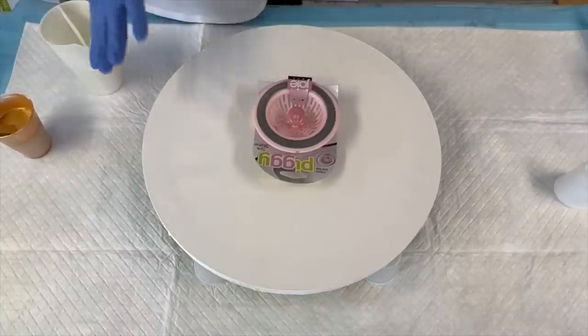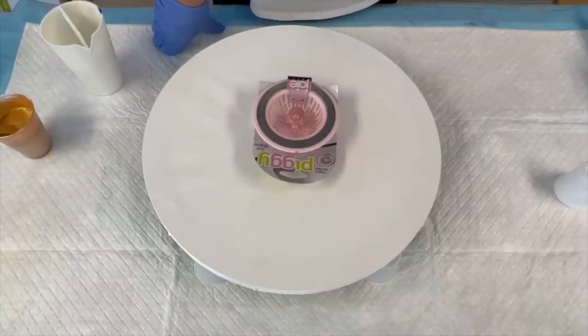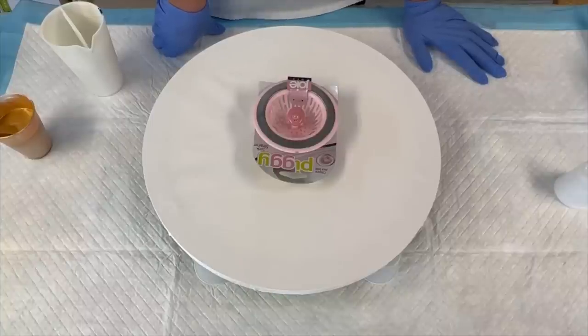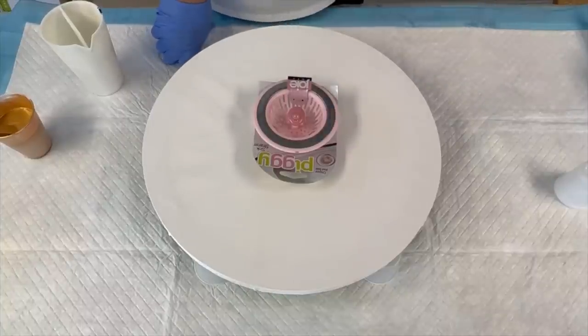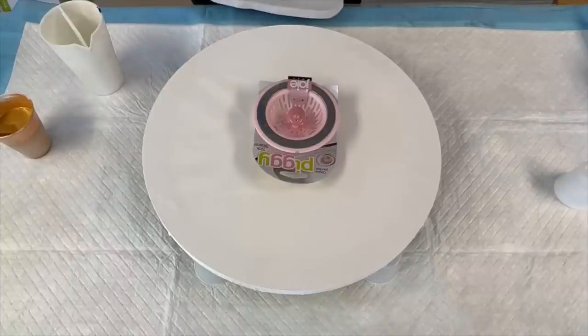So today we're gonna be working on a 16-inch round. For a moment there, I'd forgotten what I was going to say, but it's been a long couple of weeks. And I am going to do a strainer pour. Now, I've seen a lot of artists recently start doing them, and I thought I would do one also.